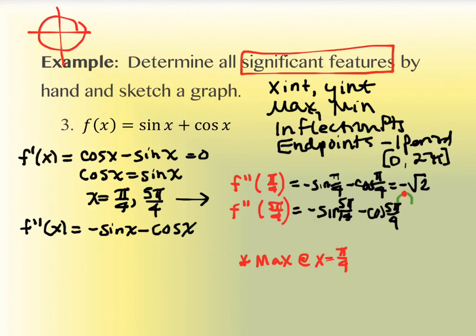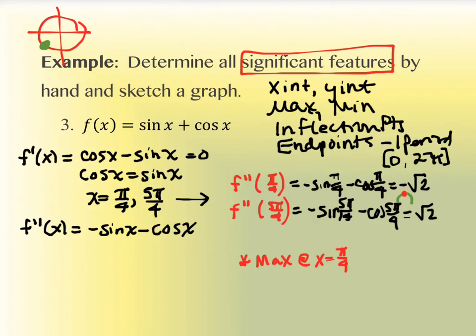And in the unit circle, 5 pi over 4 is down here. So over here, on the left side of the graph, the sine and the cosine value down there in quadrant 3 are actually both negative. So it's negative square root 2 over 2. But then we've got a negative in front of that, right? So I have the negative sine of 5 pi over 4. So a negative times the negative square root of 2 over 2 would give me square root 2 over 2. And then cosine of 5 pi over 4 also is a negative square root 2 over 2, times the negative in front of it. So we end up with square root 2 over 2 plus square root 2 over 2, which is a total of square root of 2.